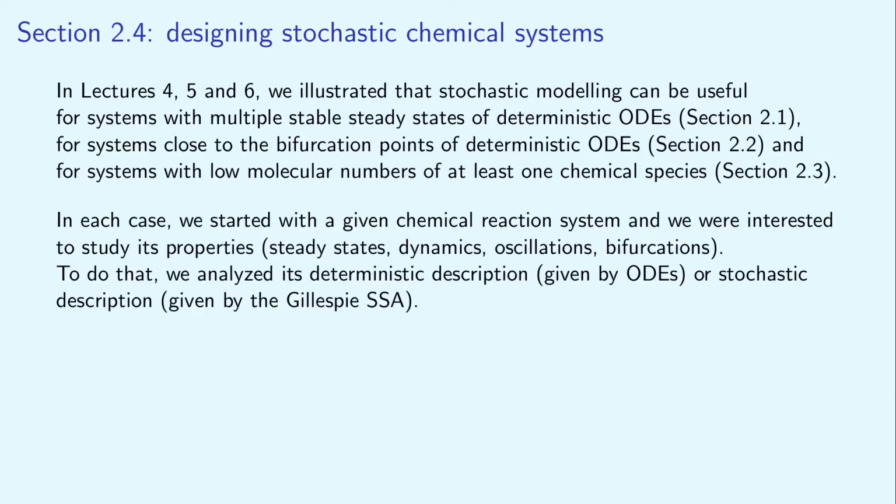In each case, we started with a given chemical reaction system and we were interested to study its properties, whether its solution converges to a steady state, whether it oscillates, and how it depends on the system parameters. To do that, we wrote the corresponding deterministic model as a system of ordinary differential equations and we analyzed it. Then we implemented the Gillespie stochastic simulation algorithm and highlighted the differences between the deterministic and stochastic modeling. In some cases, we could also further analyze the stochastic model using the corresponding chemical master equation.